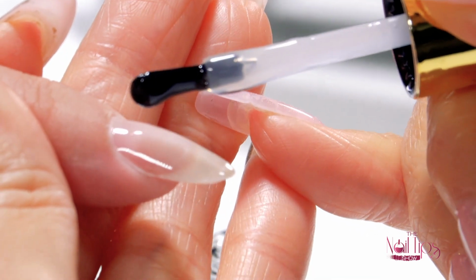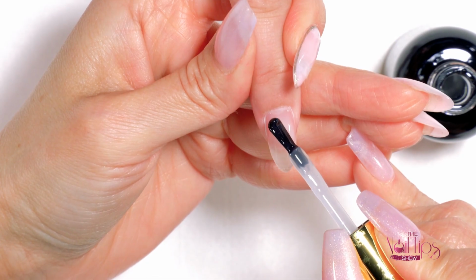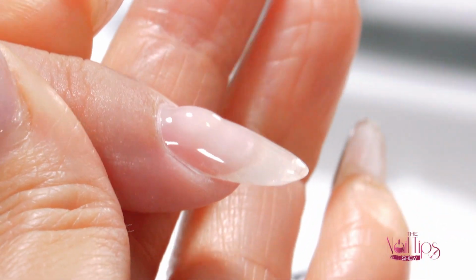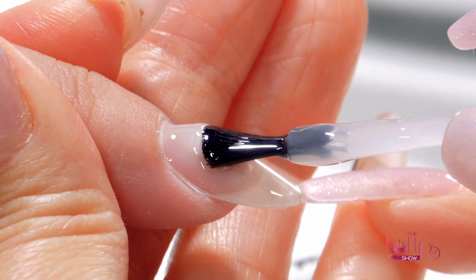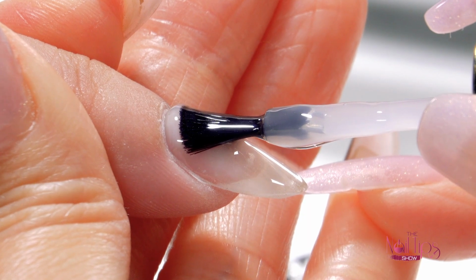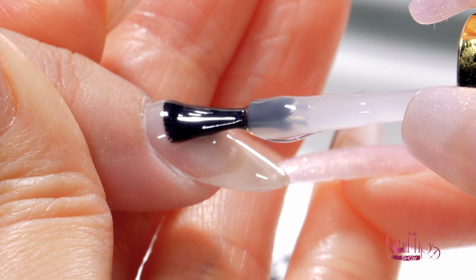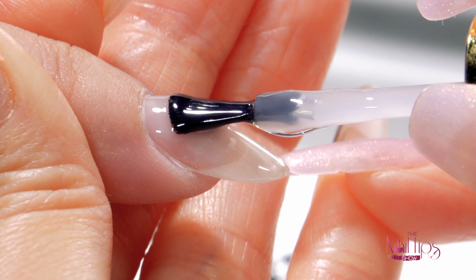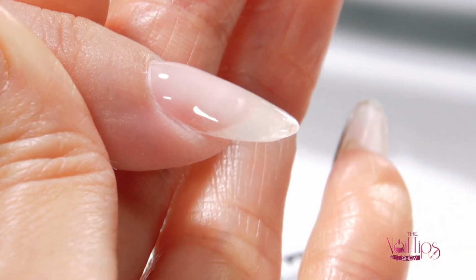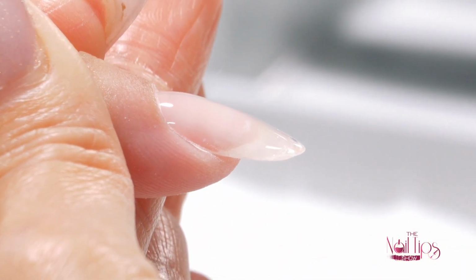So what I'm gonna do, there's different ways, but for me, I find the quickest way is to add a little bit of a bead around that growth area and use my brush to push all the gel close to the cuticle area like so, and slowly let that go and drag it out. As you can see, it's already built that foundation for you. Look how nice that is.